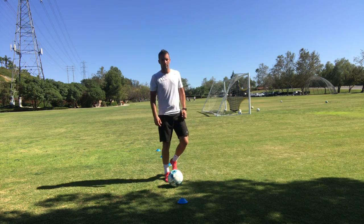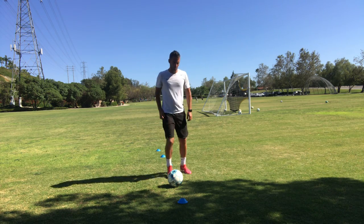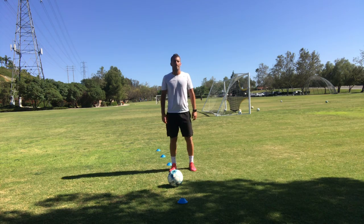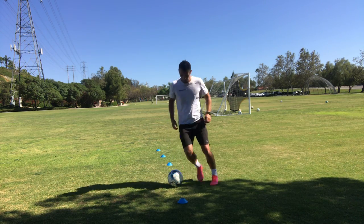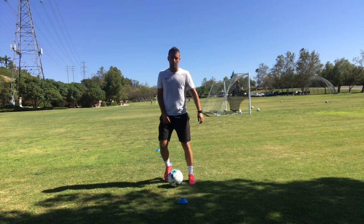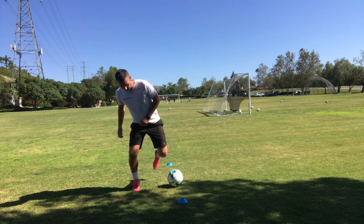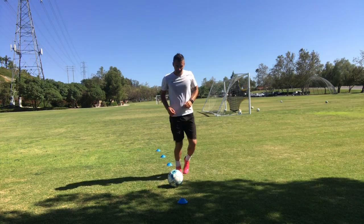Perfect. So now if we were to do it with the right leg now, let's wrap that right foot around. Perfect. And again, you'll notice that he gets all his weight over on his right side, really selling the fake. His shoulder kind of dips to the right as well, getting the defender to think he's going one way, but he's actually going to go the opposite way. Okay, do it again, Lev. Perfect. Okay, one more time.